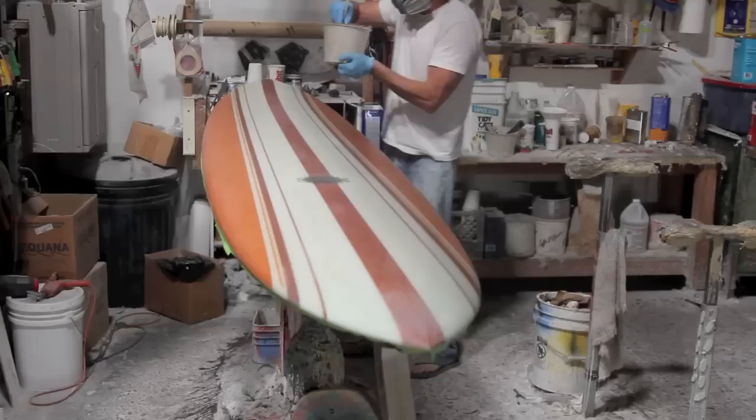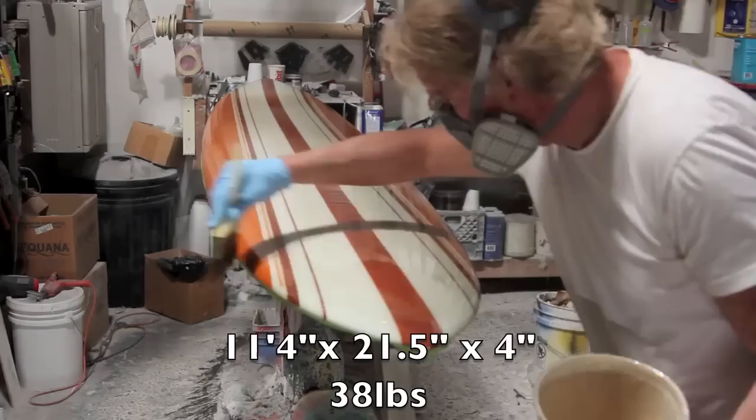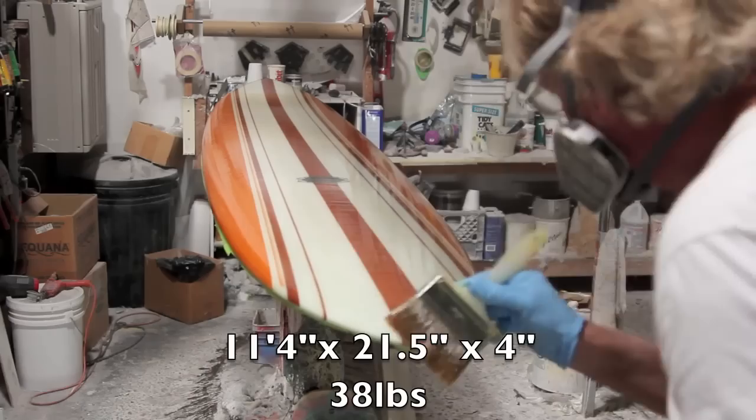So the finished board weighs 38 pounds, which is pretty much my target weight. An old elephant gun, 11-4, you know, almost 4 inches thick from 1964 would weigh in about 42 pounds. So I was trying to come right under that. And that's what I did. I'm pretty stoked.